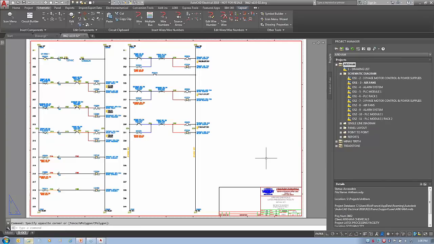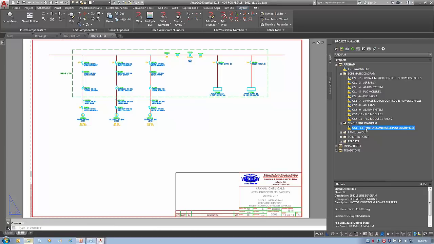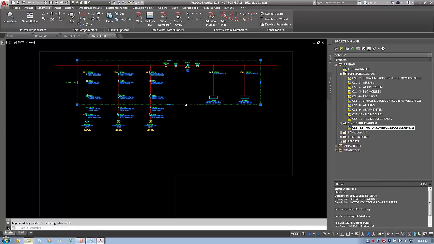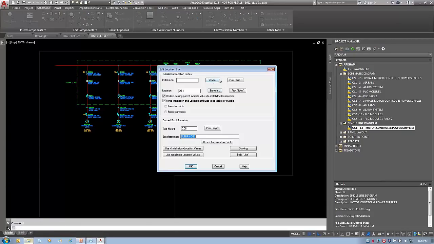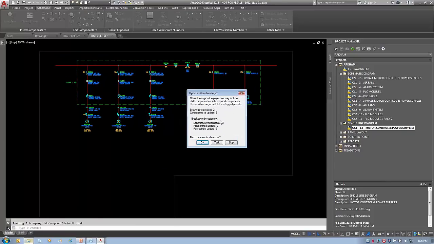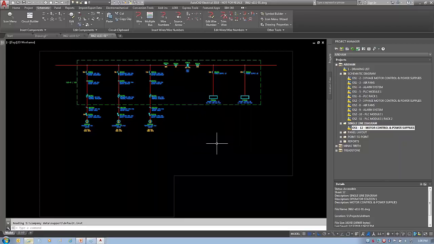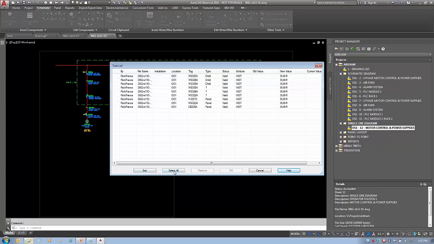Let's go over here to this drawing, and I just want to show you one thing. I'm going to go ahead and edit the location box, browse, this is all going to be sub R. Yes, scan, all right, task. This is also controlled in the project manager. Whenever you have something that I don't want it to go through each one of these individually and then update the rest of the project, I can task it. With that, you have a task list right here. This was grayed out before, but now it's showing up as a task list here. When I do that one, it'll go through everything that is in that task list.